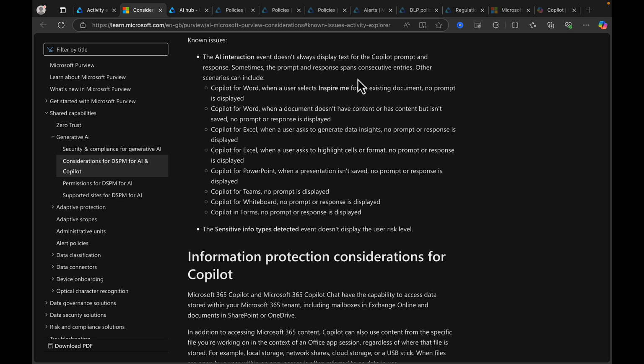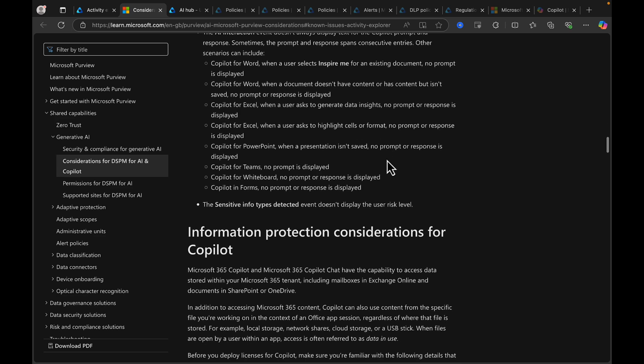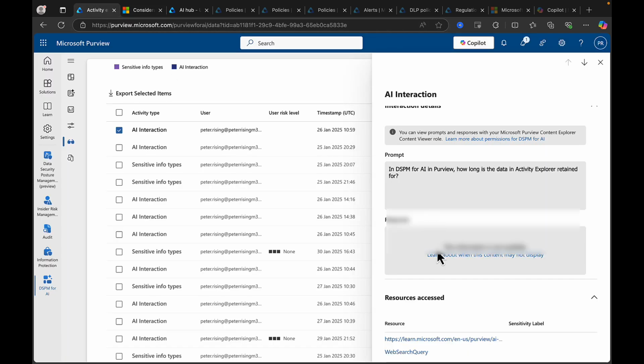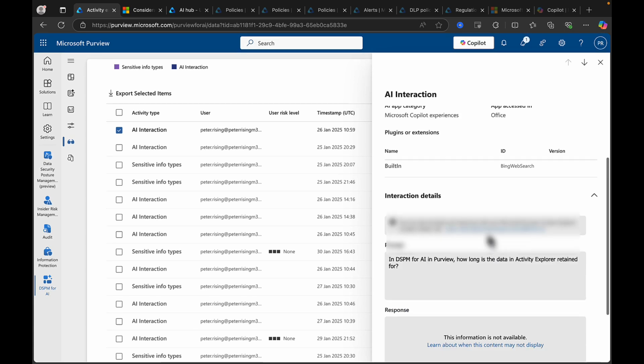Sometimes the prompt and response spans consecutive entries. Other scenarios can include Copilot for Word, when a user selects Inspire Me, or when a document doesn't have content, or has content but isn't saved. So there are various reasons by all accounts. This needs improving, in my opinion. It's not quite there yet.